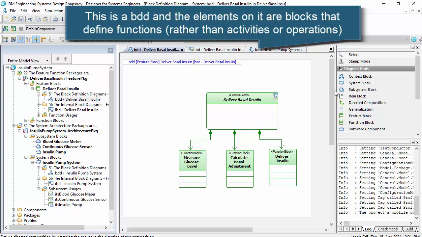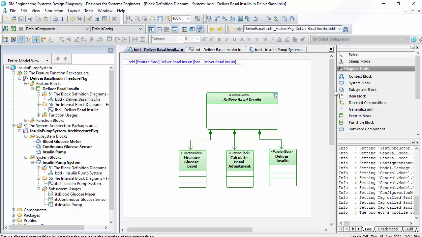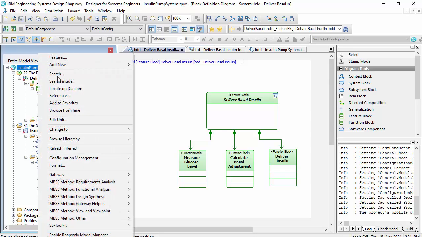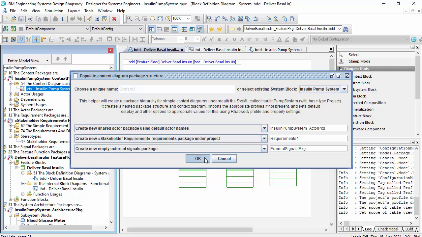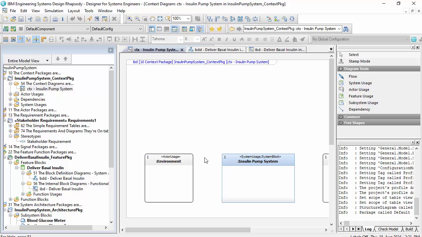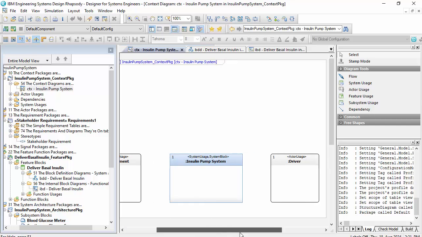So you would say in a conventional systems project, such as a Magic Grid with Cameo or Harmony with Rhapsody, we'd start with use cases, and I could do that. I'll show you an alternative, which is I've got an idea of a context diagram, where the context diagram is going to show me the relationships that the system has with external actors. So it's very similar to a use case diagram.